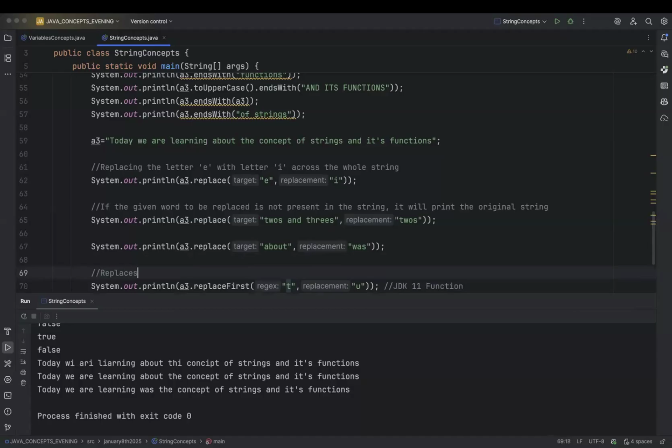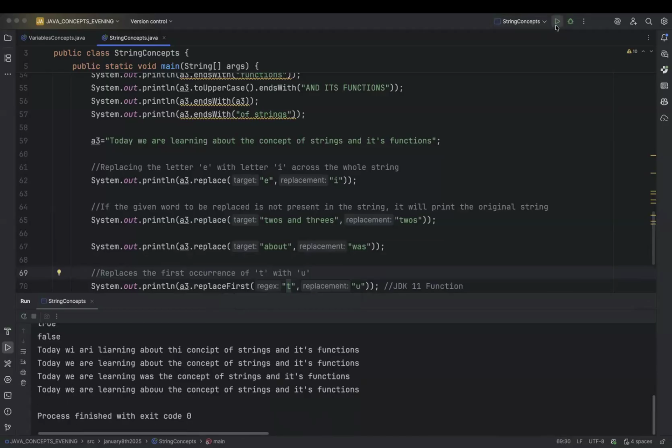It replaces the first occurrence of T with U. It will not disturb the whole string. It will replace only the first occurrence of T. Clear? Any doubts?